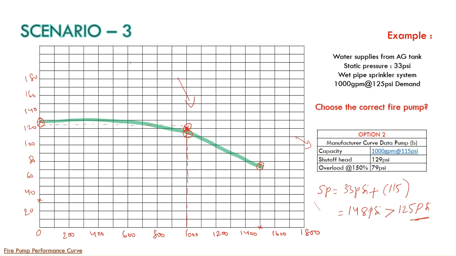And for shut off also, we need to add this 33 psi to 129 psi. We are going to get 161 psi, which is less than 175 psi. Since I told this is the maximum rating for most of the pipes, fittings, and so on, this is satisfied. And this first condition is satisfied. So this pump can be used or selected for our project.